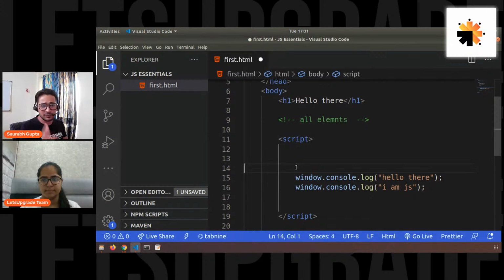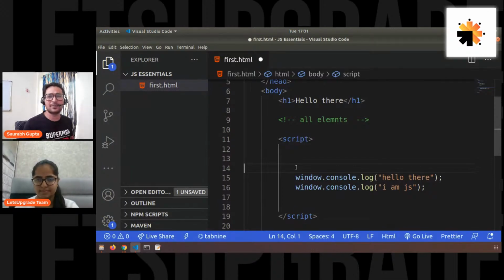Don't worry, guys. A lot of you, when you started learning JS, used document dot write. Even I, when I started learning JS, was taught to use document dot write, but it is not a good thing to use. I'll explain why we should not use document dot write, what document.write does, and why we should not use it. So just wait for a lecture.